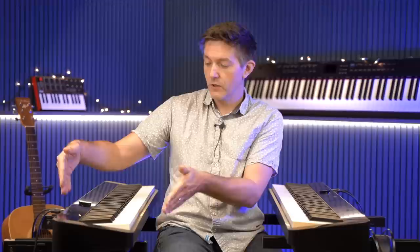You see, when you shorten a key so much to the point where the hinge is literally just behind where the key disappears into the machine, you are going to have really large variances in the resistance depending on where on the key you play it. And so the first time around, Casio made the decision, although I would have liked if they'd explained this a little bit better. I have not, by the way, received this talking point from Casio at all. This is just my own thoughts on it.